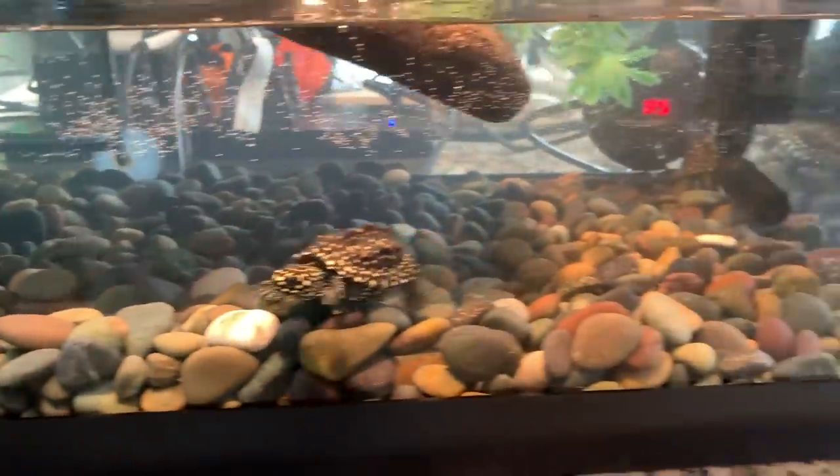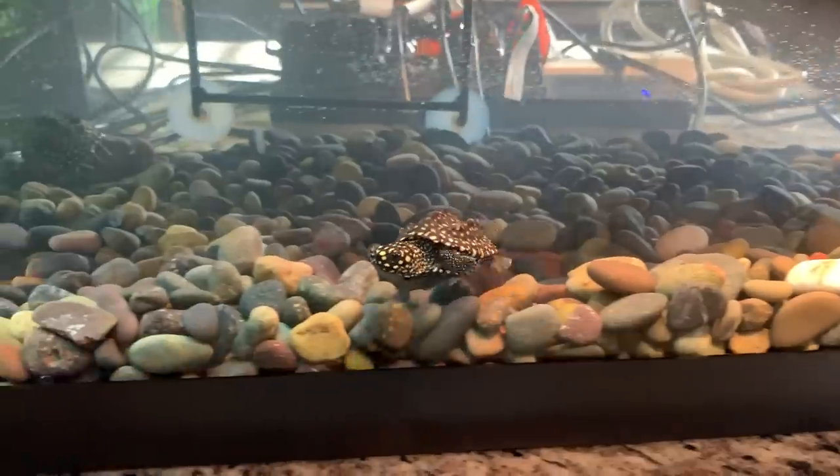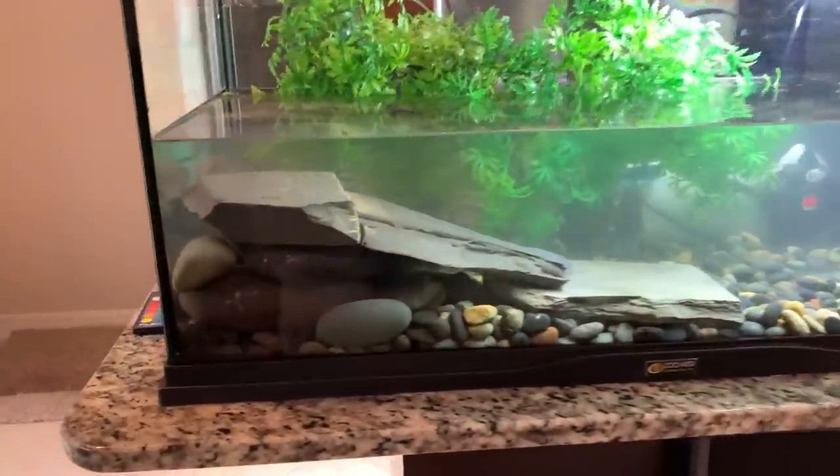Now that you have seen the beautiful transformation of the Indian spotted tank, the Teenage Mutant Ninja Turtle tank, now let's take a look at, boom! Look at Godzilla's tank. And now that we connected the heater, he should be able to crush anything at any time. He should always be hungry, especially for that white lobster, which we're about to get. Are you ready, guys? Godzilla snapping turtle versus white lobster.